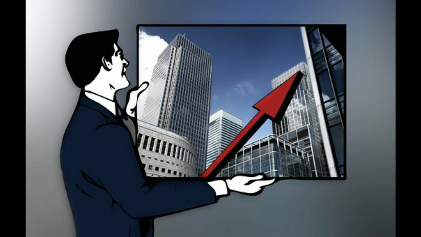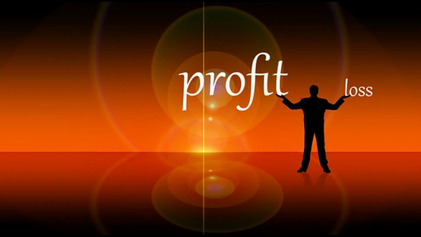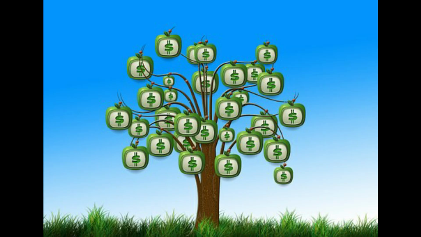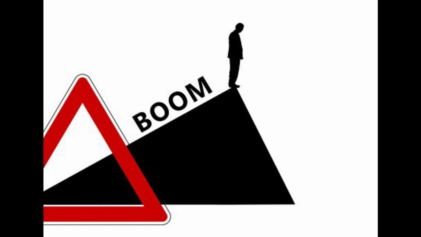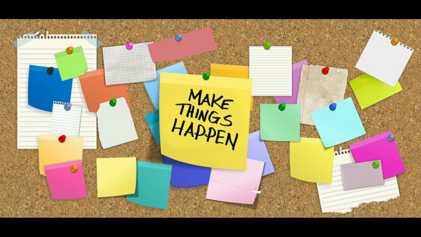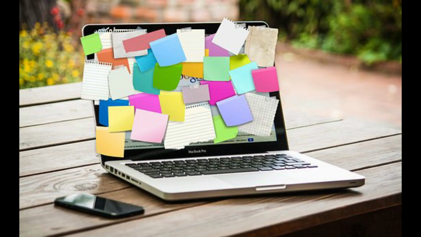The eighth important term is accounts payable. Accounts payable is an accounting entry that represents a company's obligation to pay off a short-term debt to its creditors or suppliers. It usually appears in the balance sheet under the heading current liabilities. The ninth important term is depreciation. Over time, a business's assets decrease in value due to the time that has passed since it was purchased. For tax purposes, a business can recover the cost of that depreciation through a deduction.